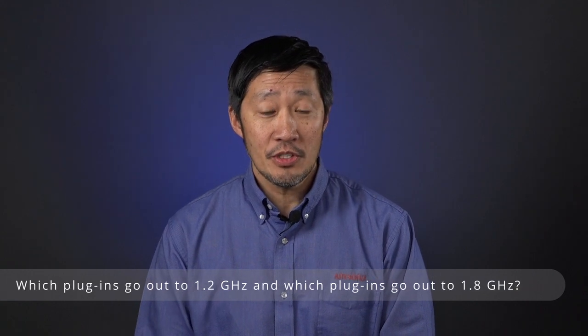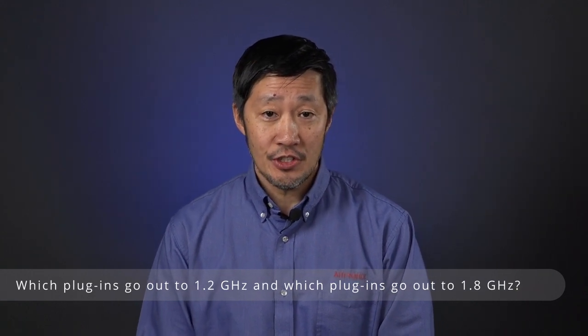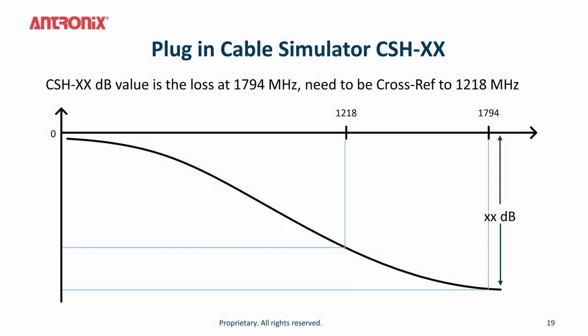The plug-in cable simulator CSH does go out to 1.8 gigahertz. Note that the plug-in for the 2 gigahertz taps is a CSH, and it's a different plug-in for the legacy 1.2 gig taps. The CSH has a cable simulator value at 1.8 gigahertz. So the dB value listed in the model number is the actual cable simulator loss at 1.8 gigahertz.